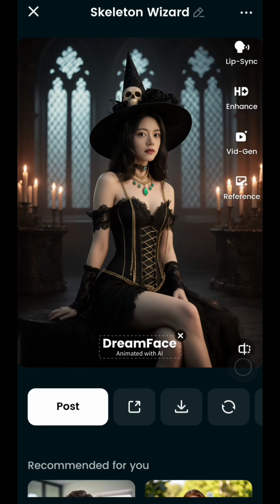And okay, like this. You will see your photo turn into a skeleton wizard like this.